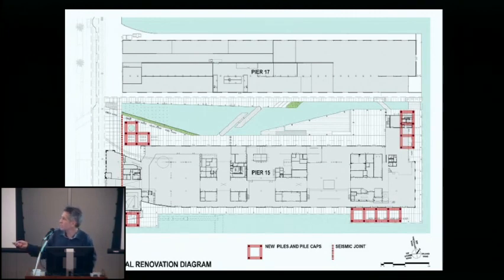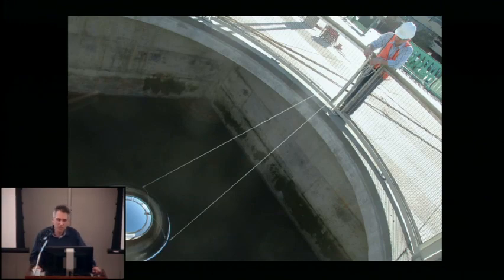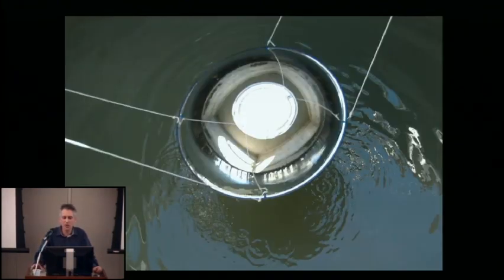So you can see that we placed that circular hole right in the middle of one of those donuts, and what you're looking at here is looking down into that rectangle. Here you can see the column that goes down 100 feet. And this is the director of exhibits at the Exploratorium, Sean Lonnie. And he's lowering a dome-shaped mirror into this aperture to reflect up and to reveal what's going on underneath the pier so that you can see the seismic strategy.